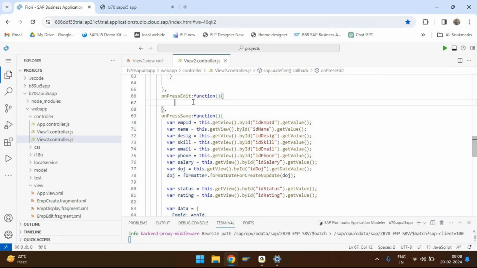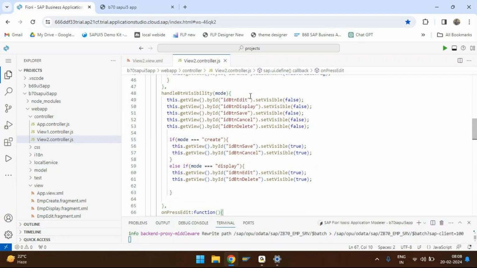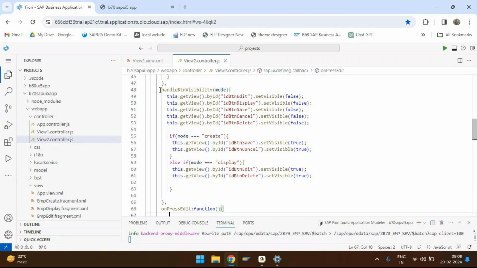So when you press the edit button, you need to hide the edit button and the delete button both, and you need to show the save and cancel buttons. Okay. So for this, we need to call this reusable function, which is handle buttons visibility.